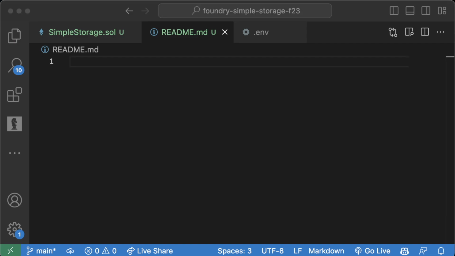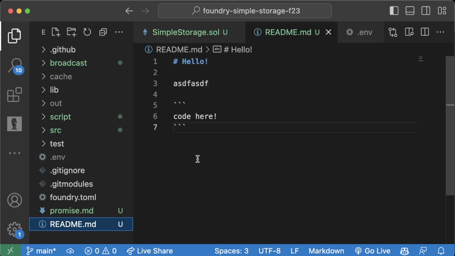README files are generally where you put information about your project, instructions to work with it, places to contact you, really any information that another open source developer should know when they want to interact with your project, because we are going to push this up to GitHub as well. We're not going to push this up to GitHub now because it's kind of easy, but in the next project, we're actually going to push the code up to GitHub, and I'm going to teach you how to do that.